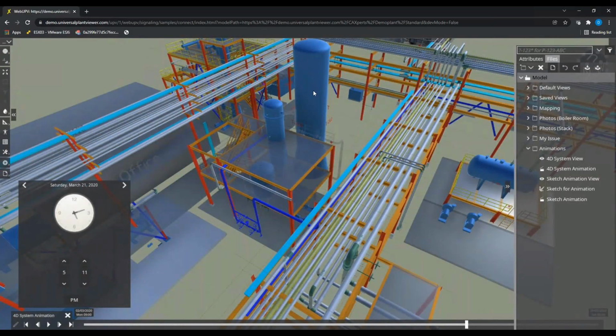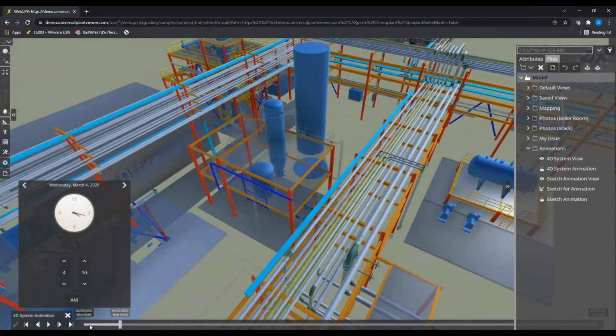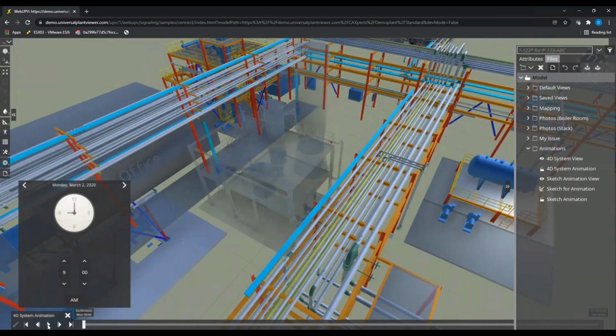So it's the real functionality of the UniversalPlantViewer, but on top of the standard functionality, we have this slider here, the calendar, and the timestamp. And for example, I can also run this as an animation. So for example, I can set this to 8 hours per second. I jump back to the start here, and then I press the play button. And now this is getting animated.